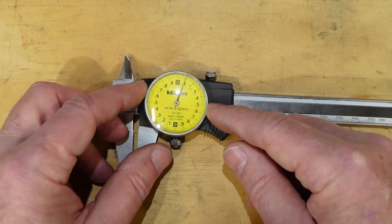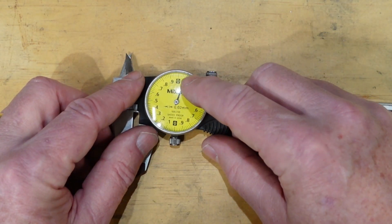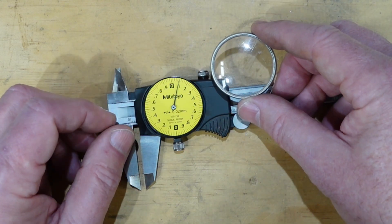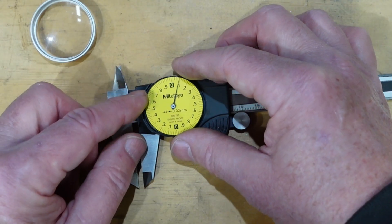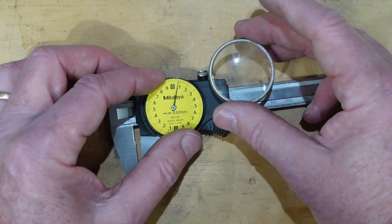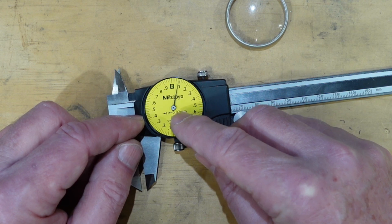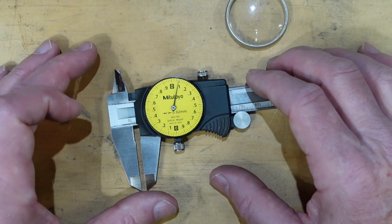The first thing I need to do is take the dial off. I've given it a bit of a clean - it was a little dirtied up, there are still a couple of marks where some hot chips hit it, but that's okay. The dial was just pried off with a screwdriver - it sits in there basically on friction so that when the bezel moves the dial moves too. What I've got to do now is take the needle off. You could use a pair of pliers but there is a proper tool for that.